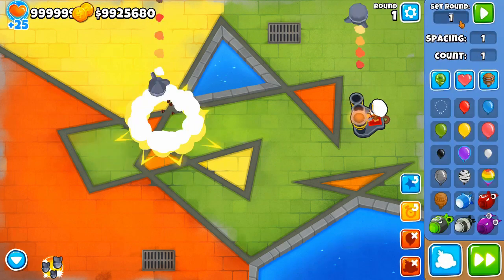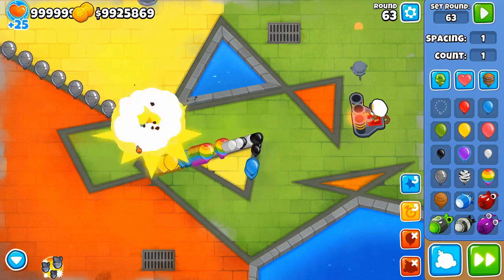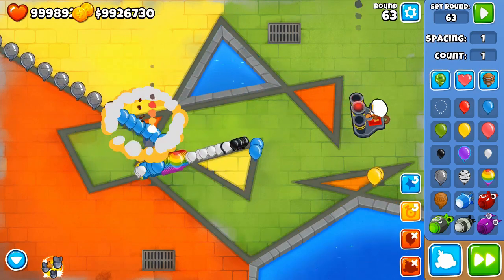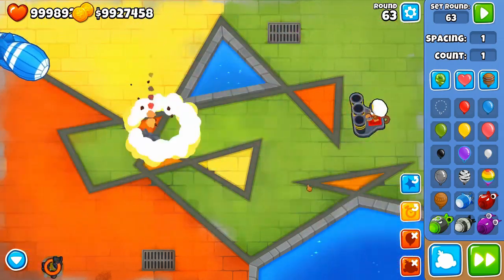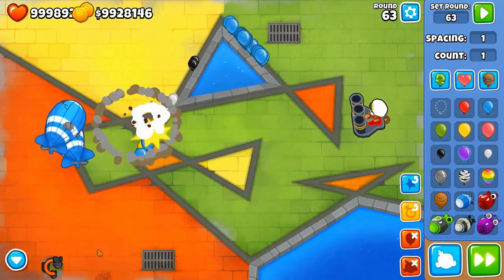Like, it doesn't do anything. You think it would be good against balloons, right? No, not right. No, it doesn't. It can barely even deal with leads, and its ability actually deals fairly well with all types of balloons. But if you send a couple regular Moabs at it, the Moabs just don't even take any damage. It's kind of ridiculous.